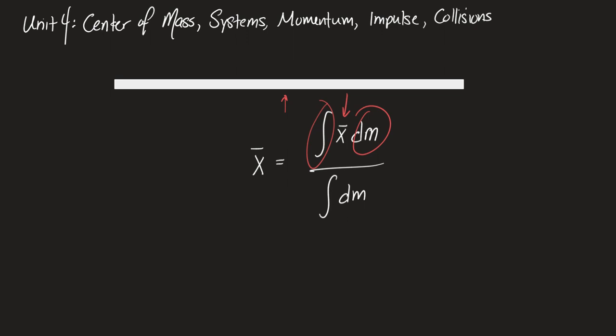So I'm going to say to you that to find the center of mass of an object, the first thing you have to do is break the object up into little pieces and then add up every piece of the mass, taking into account its location. That's what that says to do. The bottom is even simpler. It just says to add up every piece of mass. I mean, that one should be easy. This is just the mass of the object.